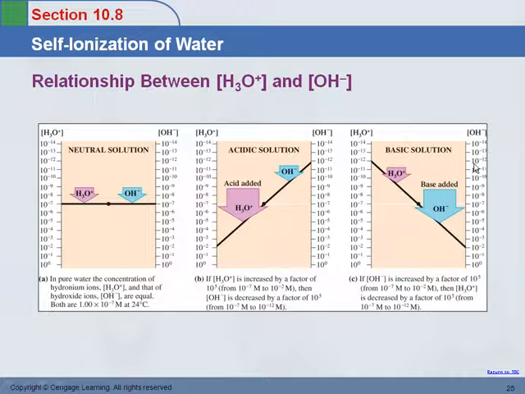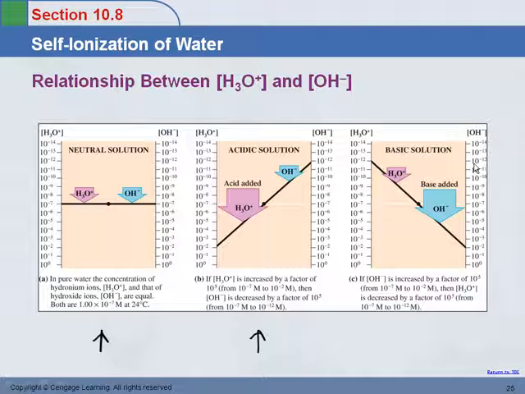So if you think about hydroxide ion and hydronium ion in water, they're kind of like a teeter-totter. In a neutral solution, they're equal. My hydroxide ion in blue and my hydronium ion in blue, in this first picture here, they're equal. But if I add lots of acid, like is shown in this second picture here, my concentration of hydronium ion is going up, but at the same time, my hydroxide ion concentration has to go down.